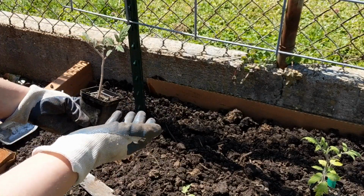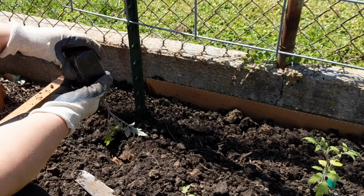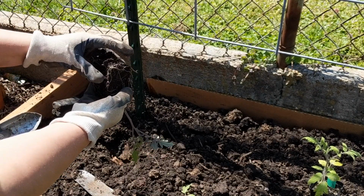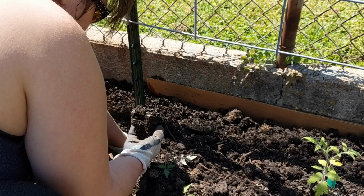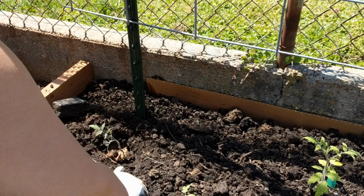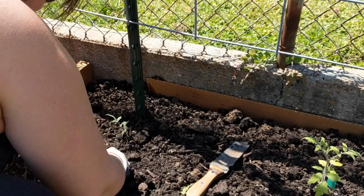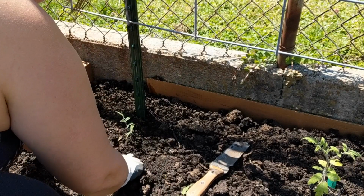And then when I take them out of the pots, typically what I do is just put my fingers over the stem, flip the entire thing upside down, squeeze just a little bit, and then it comes out. So I take that, loosen those roots just a little bit. Put her in there. Then we're just going to fill in our soil. And our first tomato is planted.